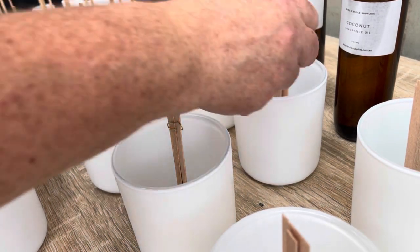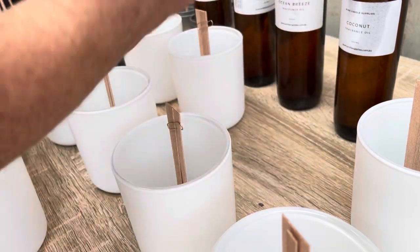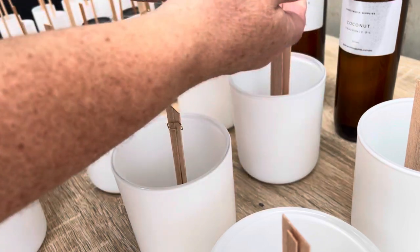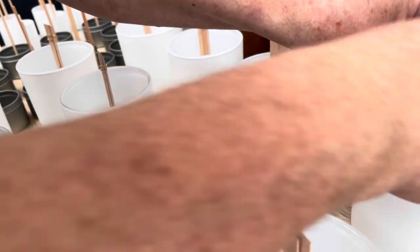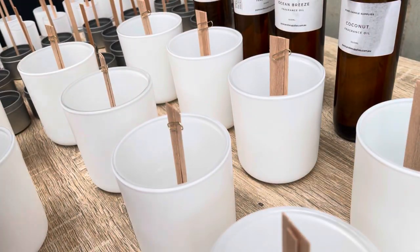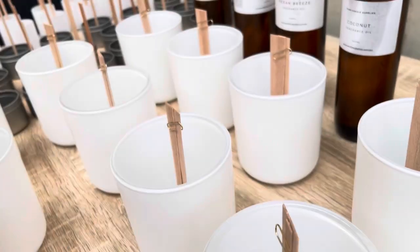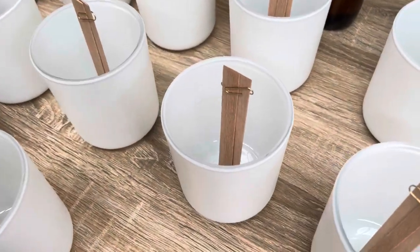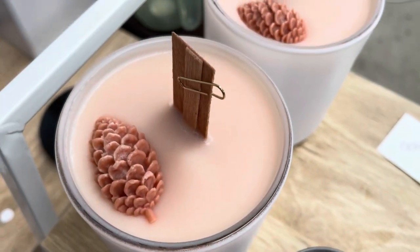And you only really need to use the paper clip when you're doing two wicks in one, or a booster in the middle like I'm doing for these ones, because as I said, these are extra large vessels, so they hold over 400 grams of wax. But this was a really good trick, so I'm definitely glad I listened and found it. So now we'll go on to seeing how beautiful they look.